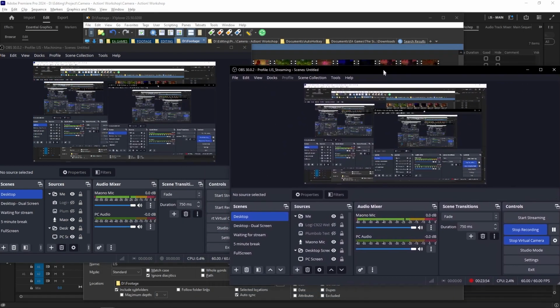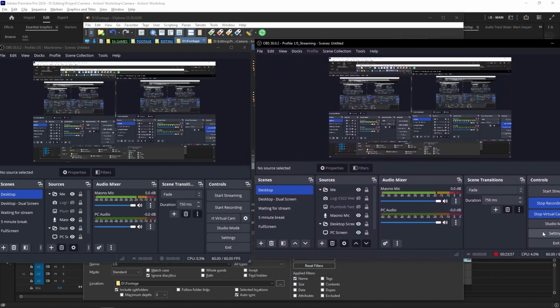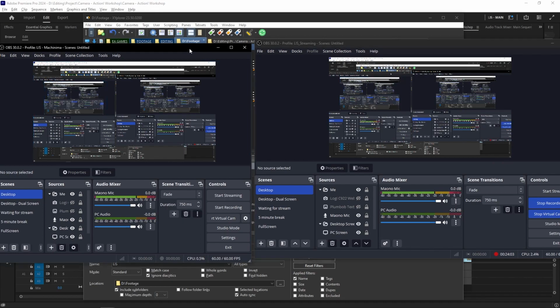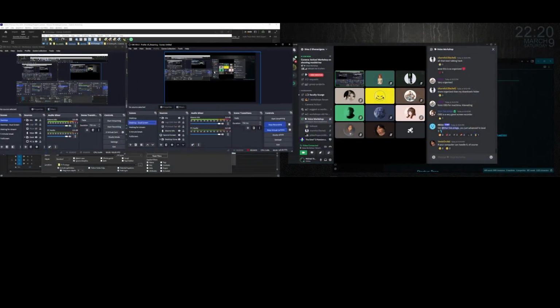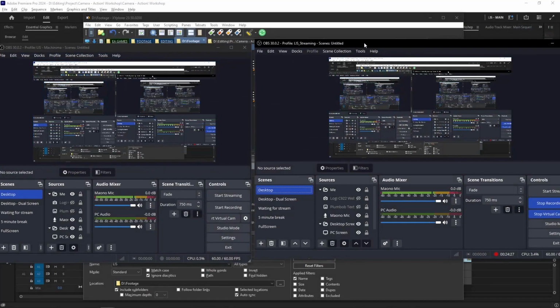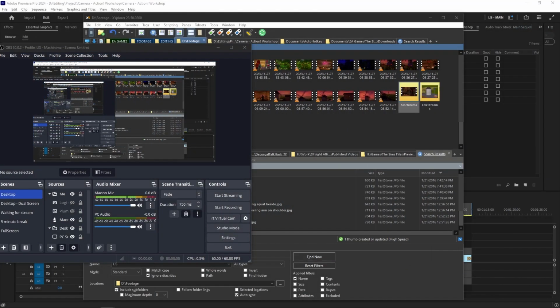And with this window, I have disabled the F12 shortcut. So this way, if I now press F12, you'll be able to see that the recording starts only on this one. This one remains undisrupted, like so. So again, as I mentioned, you can run a stream while simultaneously shooting your Machinima. And during this, with the stream, you can have your overlays. You can switch your desktop maybe to dual mode like that, and do all sorts of crazy things, while your main window will remain just as you want it to be.